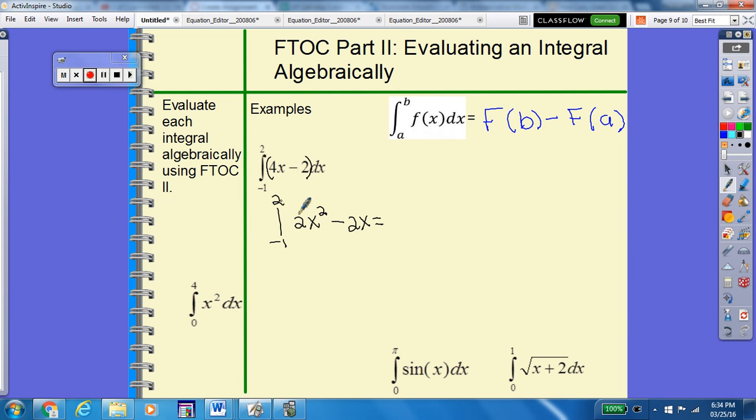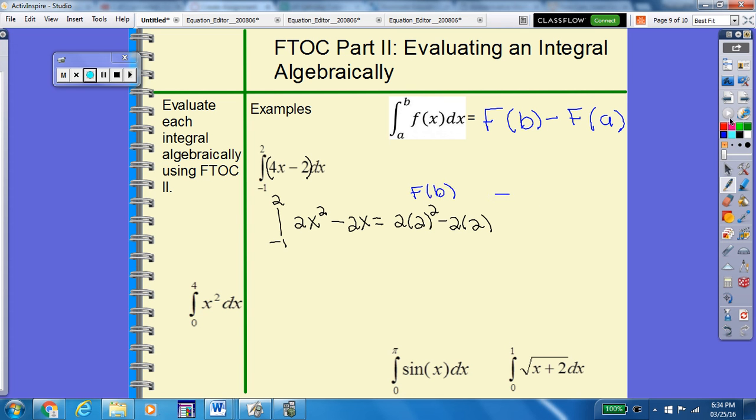So I'm going to take my 2 and plug it into every term that has an x. Both the first term and the second term have x's, so I need to make sure the 2 goes into both of them. Oftentimes, students will forget to plug it into the second one. What they'll do is plug the 2 into the first term and the -1 into the second term, but that is incorrect. You need to plug the 2 into all of that antiderivative, both terms. Okay, so this is the f of b part.